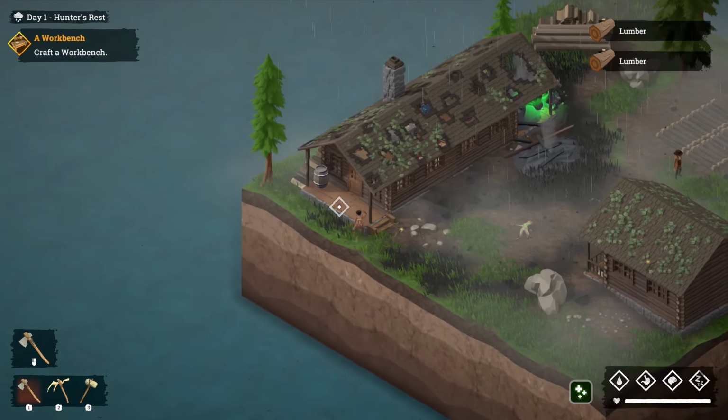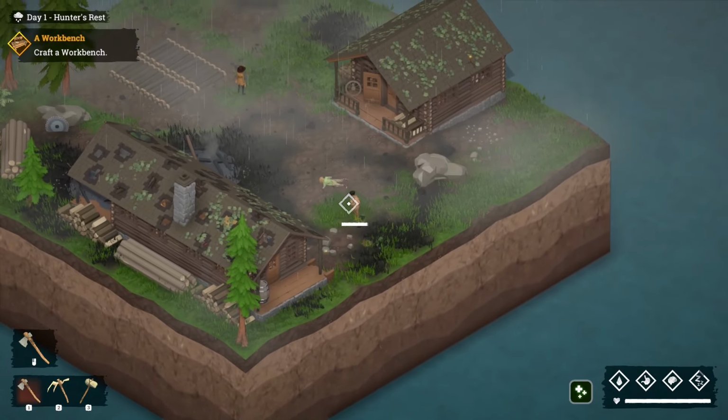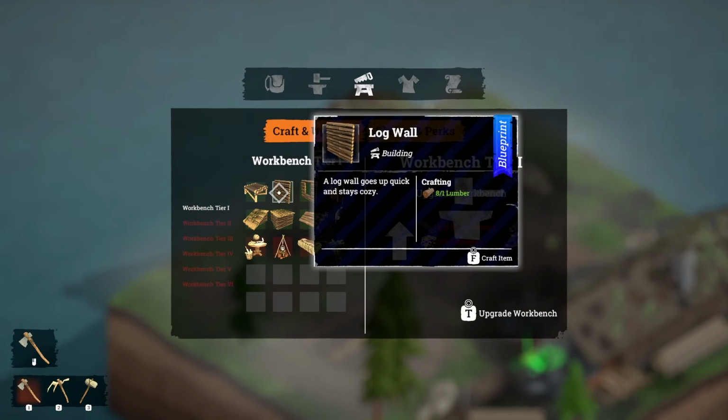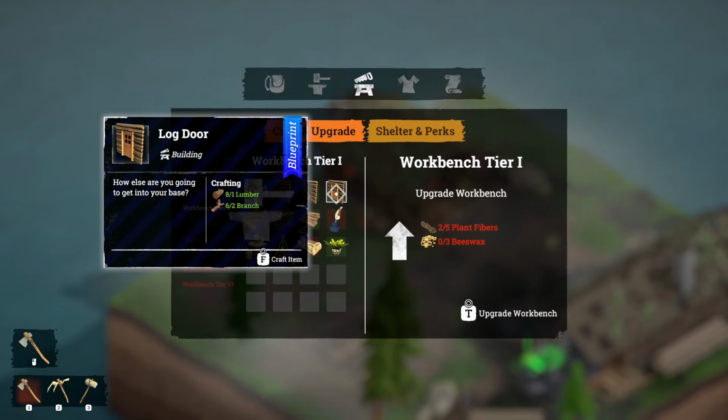All right, we got some more lumber. Now, go back over here. Let's make a door. One door.